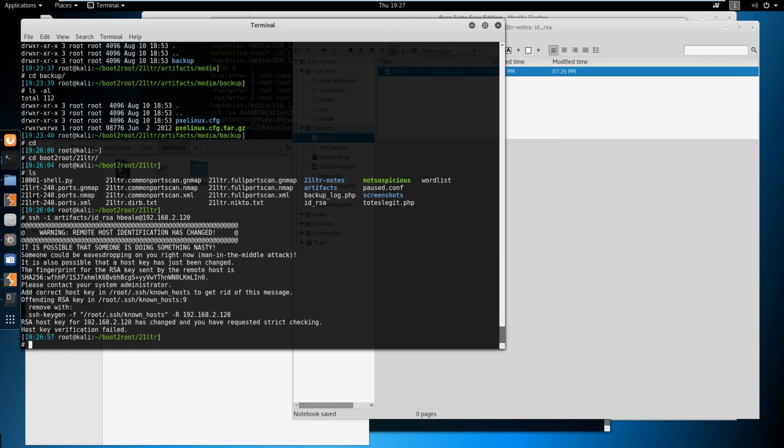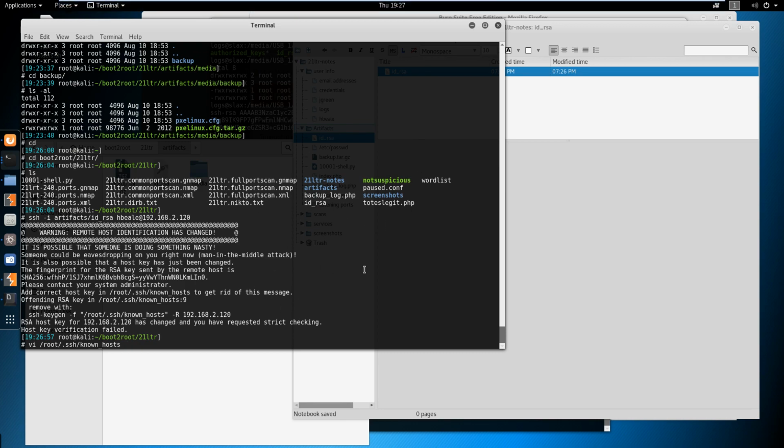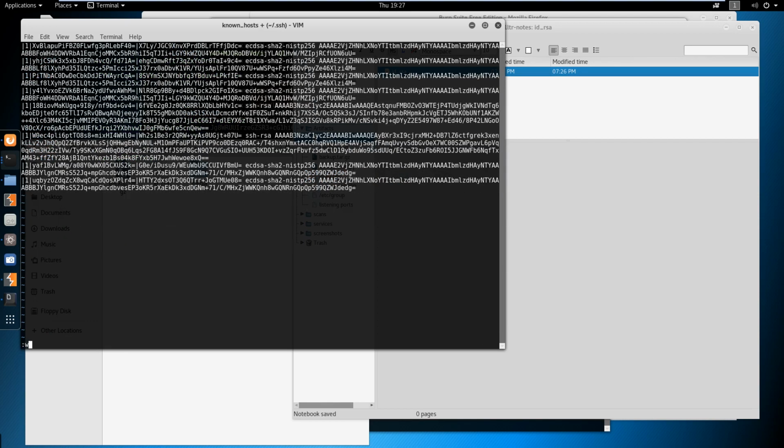Host verification failed. Wait, when? /root/.ssh/known_hosts. Oh, does it change its host key every time it reboots? Because remember when we rebooted it, we were looking at this, generating SSH keys a bunch. So let's kill this.